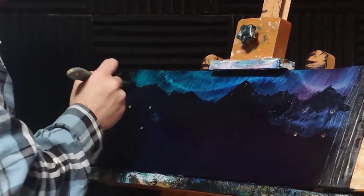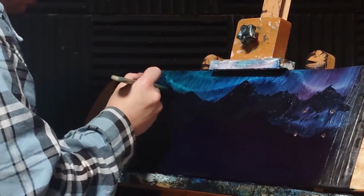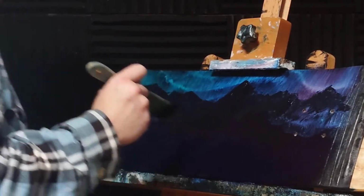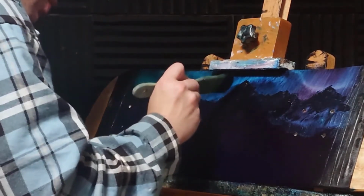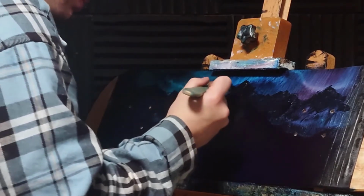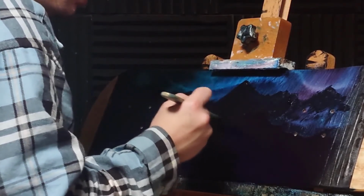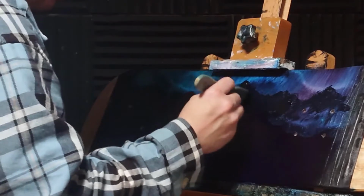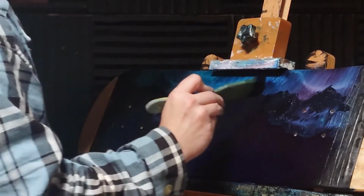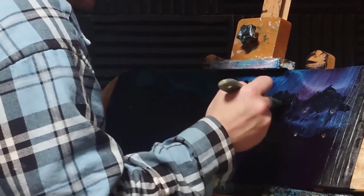Lay it out. Really, this is the weirdest thing in that this part of the video doesn't show up nearly as well on camera as the other things. But I can tell you with my own eyes that I can see what I'm talking about. You guys might not be able to see this as well as I do. But trust me, when you do this by yourself and you pick up the paint and you pull it, you will see the mountain laying out in front of you.